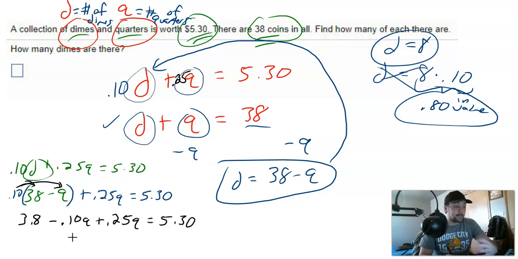Then we will combine. I did this earlier. I'm going to do the same thing here, do 2 things at once. Combine the Q's together, but while I'm at it, I'll subtract the 3.8 to the other side, which, since we're dealing with money, you might want to throw a 0 on that. It's like $3.80. So subtract the 3.80 to the other side.